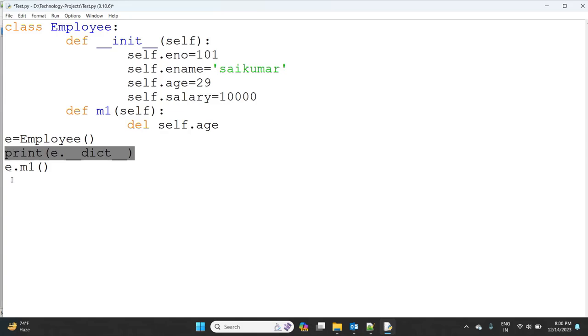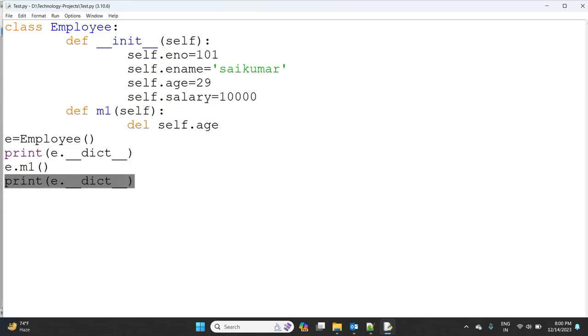So after creating the object and calling the method, I'm deleting one instance variable. Now observe how many variables there are.